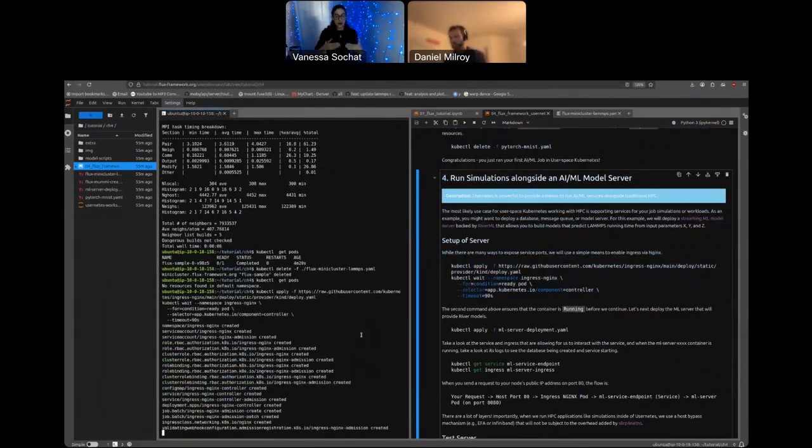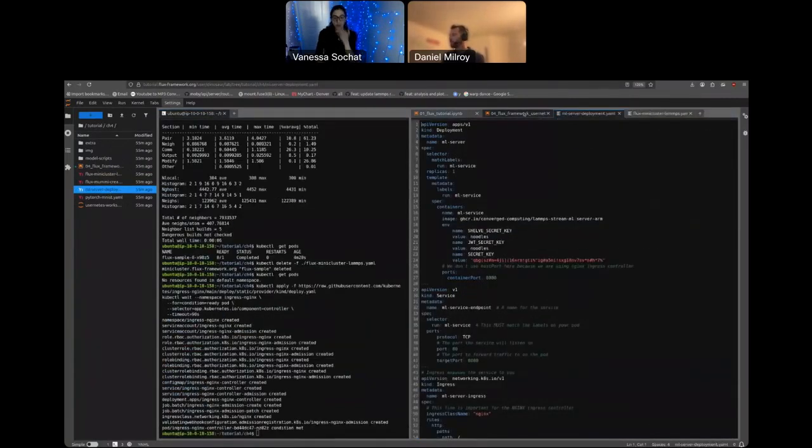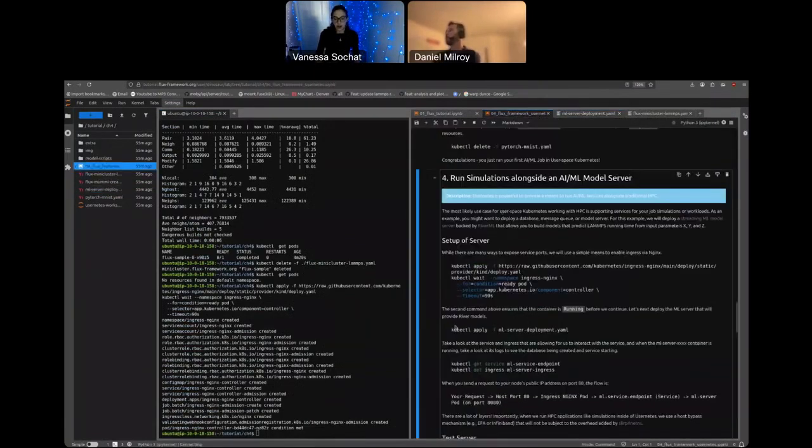So this is going to allow us to interact with ports in our cluster from our hosts, because by default you can create networking spaces within components of your cluster, but to get it back to the host, you usually need something akin to Ingress to expose ports. So we're going to be creating an ML server deployment, and I probably don't have time to go over those details. I'll basically say that it's going to be a deployment and then different endpoints and services for us to interact with.